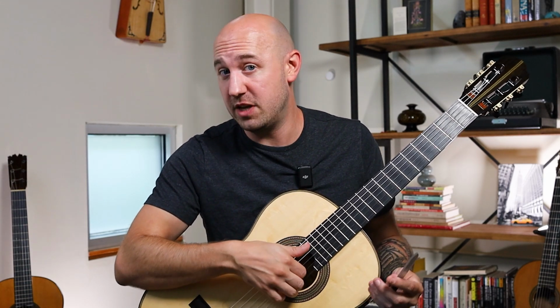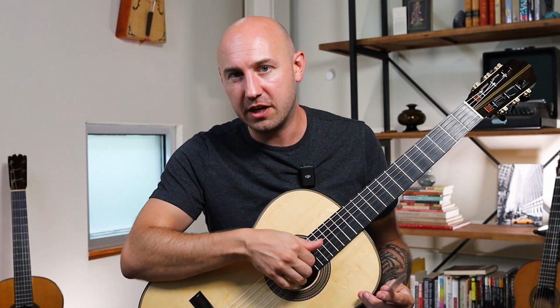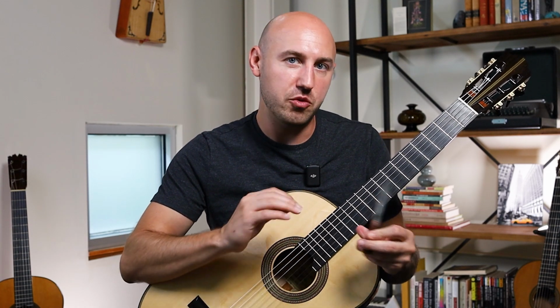Again, if you're hearing a real clicky sound, check that wrist placement, because you might be coming up on the strings a lot more than hitting that nice spot right where the flesh meets the nail. Again, that's our sweet spot. So just give it a shot, smooth it out.